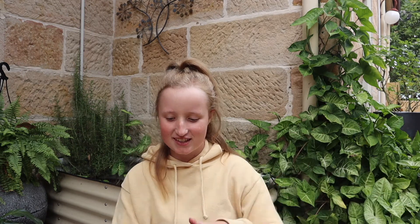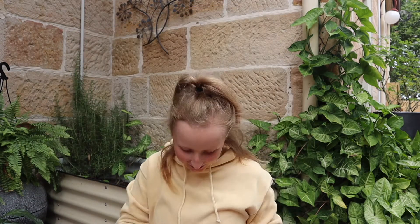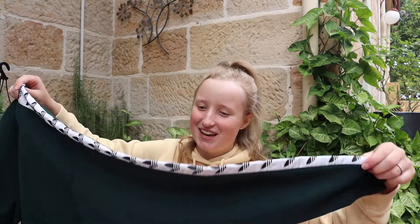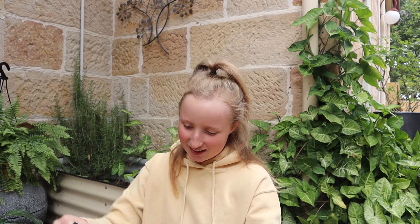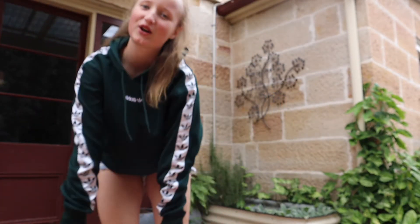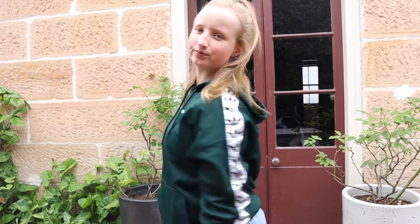So this is the Adidas — this is what I ordered. It was the Adidas Original TNT Taped Hoodie. Yeah, it looks pretty good. This is the jumper, it is super cozy, it is like loose fitted — I love it. It's a really dark green. Overall this jumper is one of my favorites, I love it to bits. It's literally brand new.